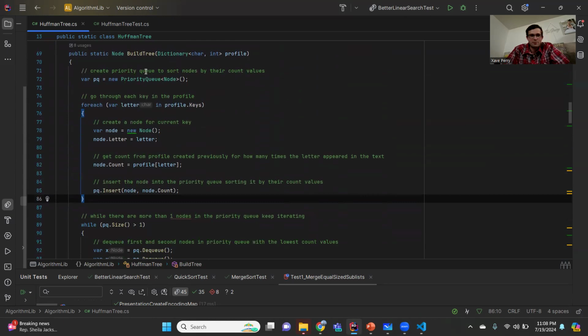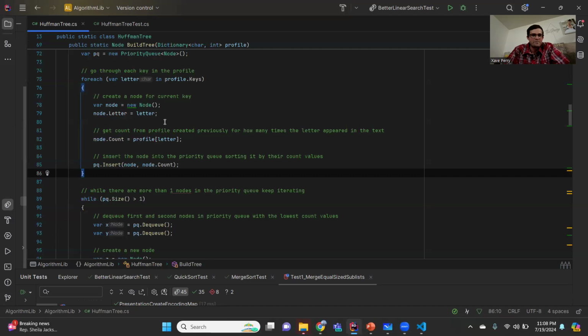To build a tree, we use that priority queue that I was talking about earlier. We go through each letter within the profile dictionary. And then, yeah, this is just assigning all of the letters in the dictionary to different nodes, and then we're inserting it into the tree depending on node.count.